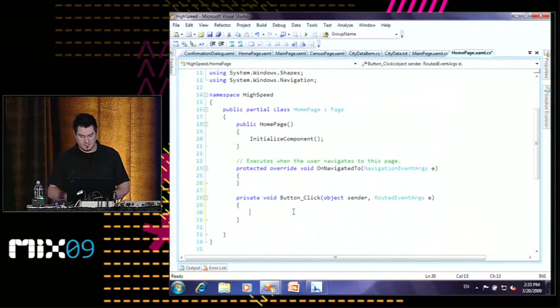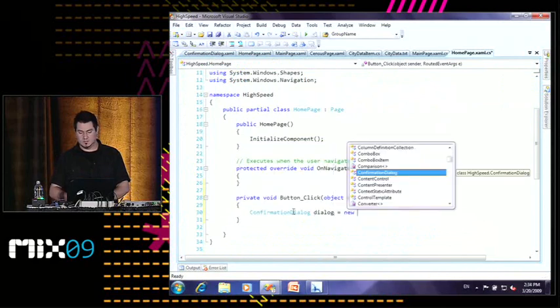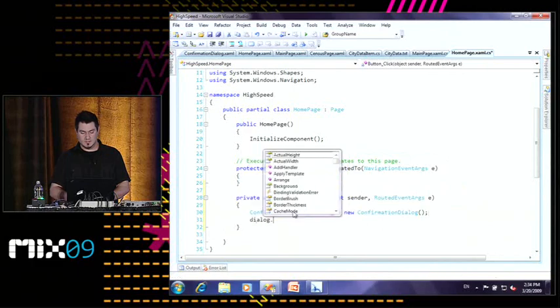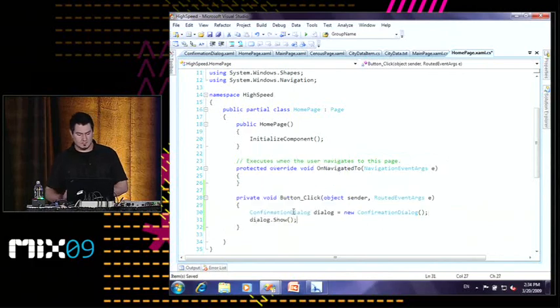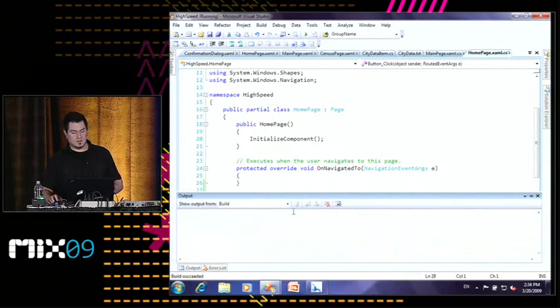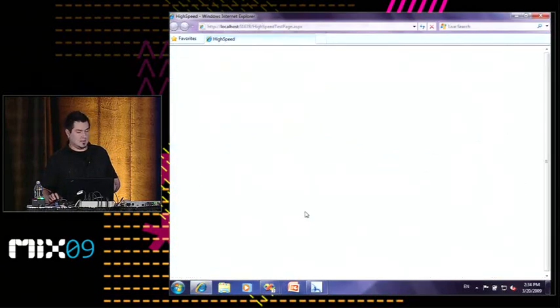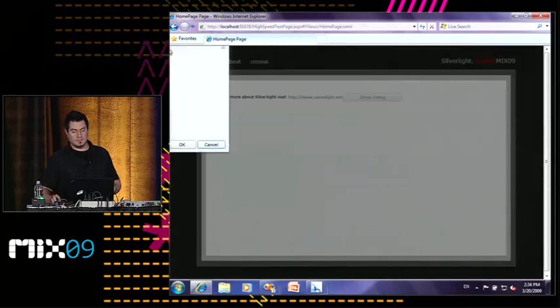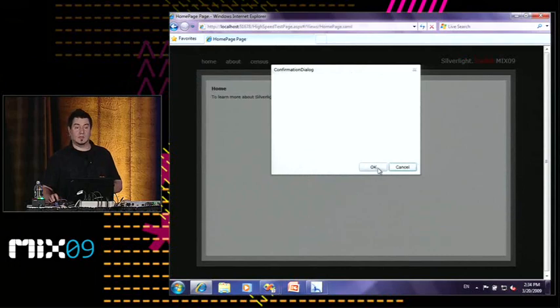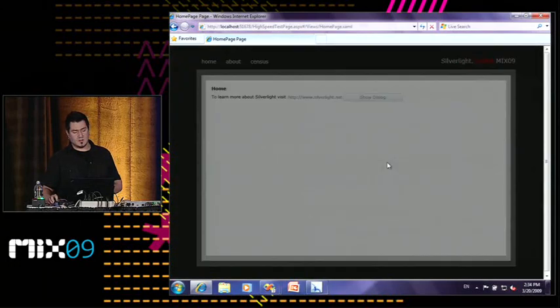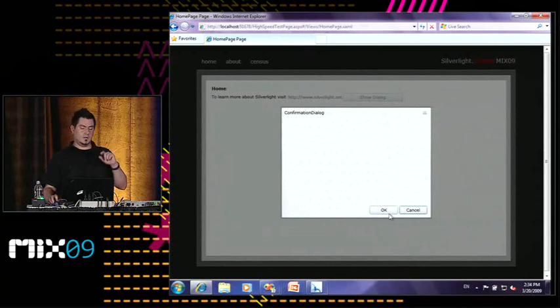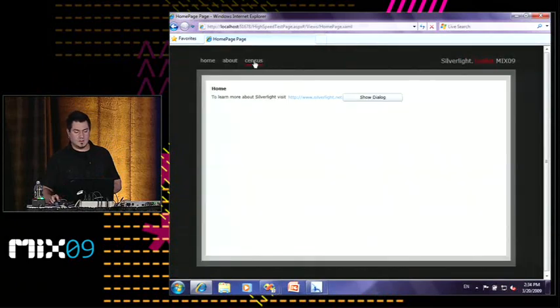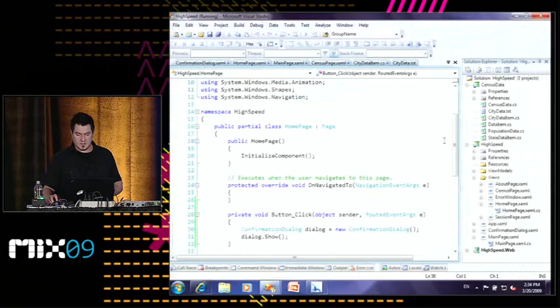Come back over here. We create a new confirmation dialog. We call it dialog, new. And then we want to show it. That's all the code you need to wire up this little lightbox / modal dialog. Click show, and there it is. And it's a fairly good looking dialog. And if you want, there's a dialog result on this, which is useful to know if you want to know if they hit cancel or OK. So it's already built in there. So that is the child window. Let's close that down.